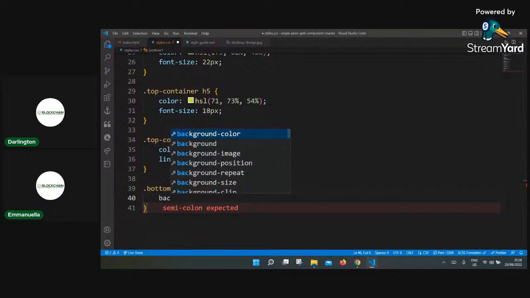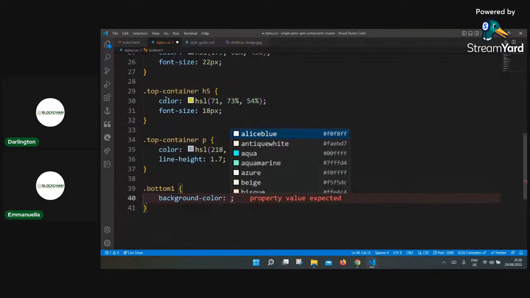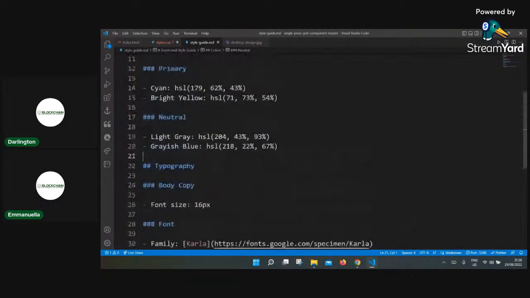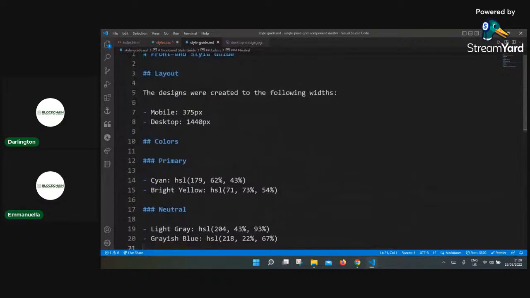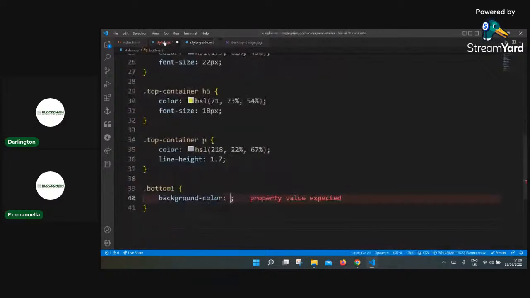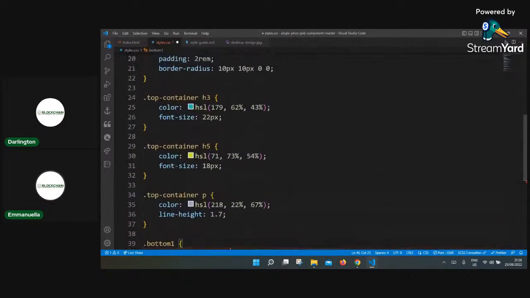Background color of green. I'm not sure the color was provided here. It says cyan. Cyan is the color I used for my H5, right?